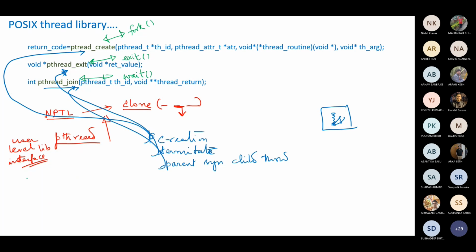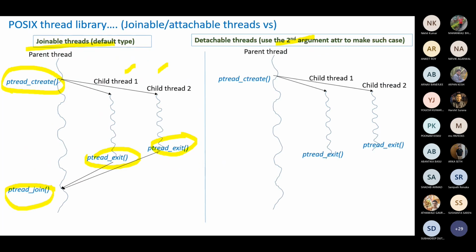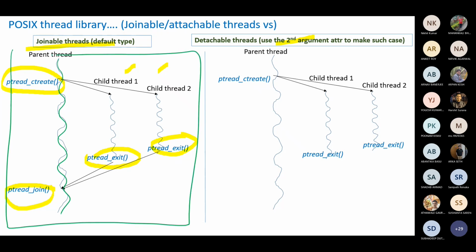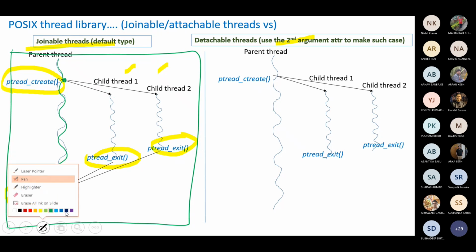this is the equivalence, and apart from that there are other useful functions available in pthread. So we'll look into the details of at least a few of these functions, but there are plenty of them. So one point is, when we have a parent thread, say this is a parent thread that is continuing, these are all happening within a particular process. Now the parent thread at this point calls pthread_create twice, and it creates these two child threads, maybe marked in blue.